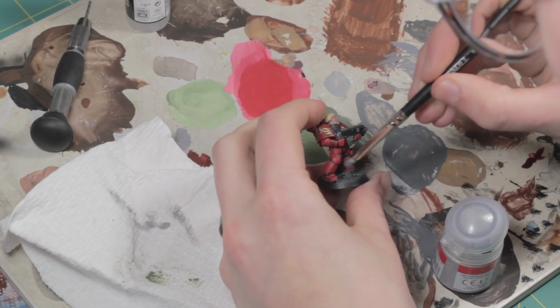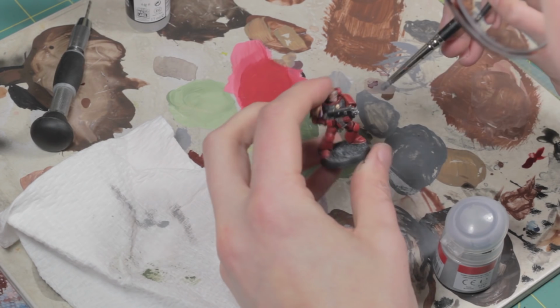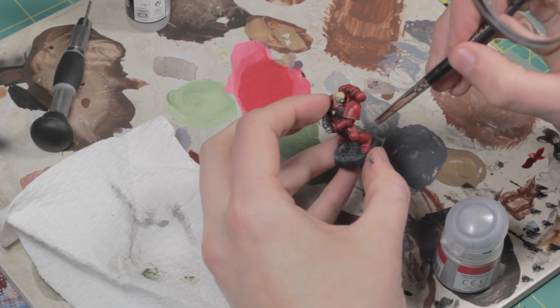Washing and dry brushing are fantastic techniques for terrain because the high texture of the basing material allows for lots of nooks and crannies for the wash to rest. And the dustiness of dry brushing looks quite natural.